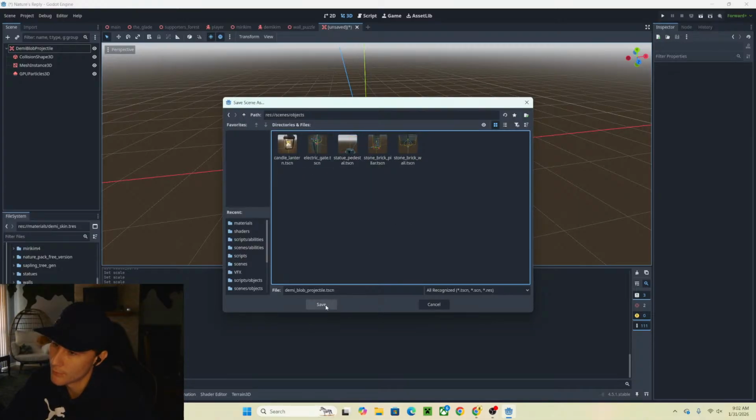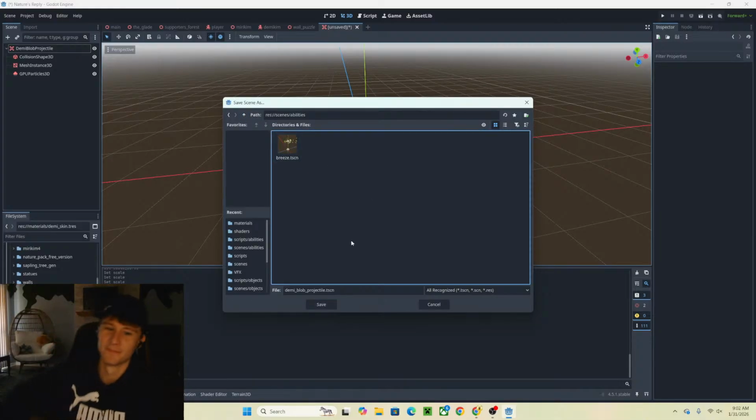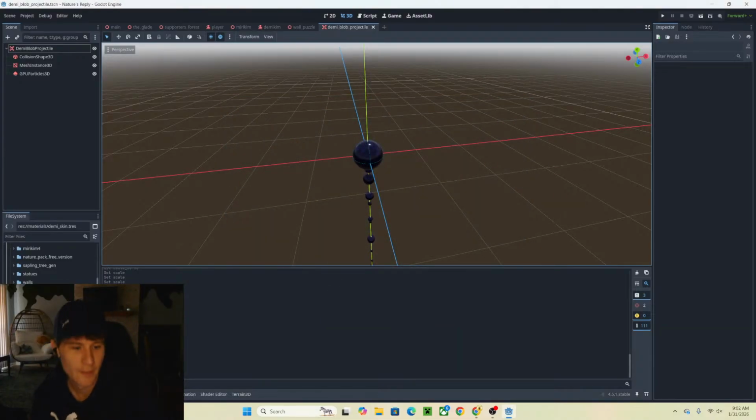Objects. No, abilities. 7 abilities. I didn't make up my mind. Let's see.